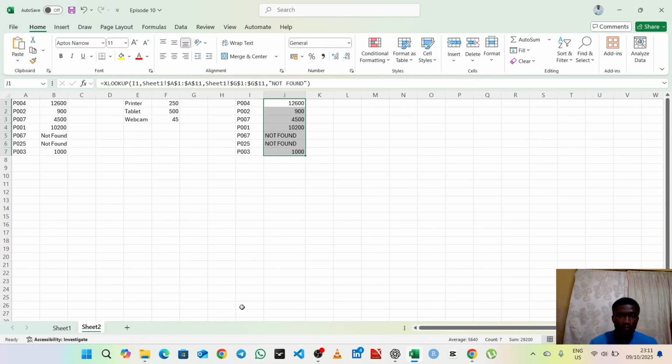So with these few takeaways, VLOOKUP searches vertically, HLOOKUP searches horizontally, XLOOKUP replaces both the previously mentioned with an easier syntax. And also remember, when you are using the XLOOKUP on your system and it's not working, then it means you are using an older version of the Microsoft Office suite.